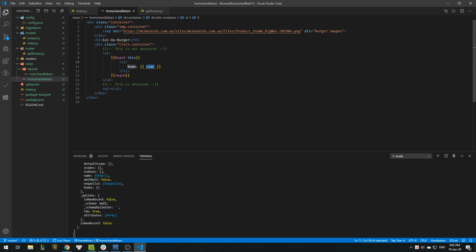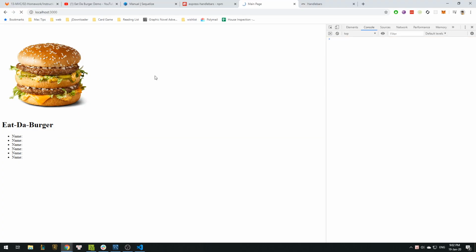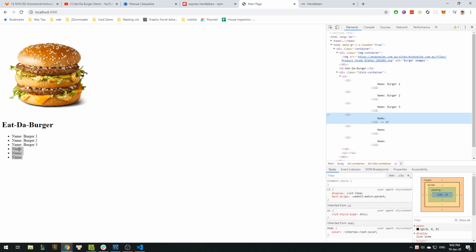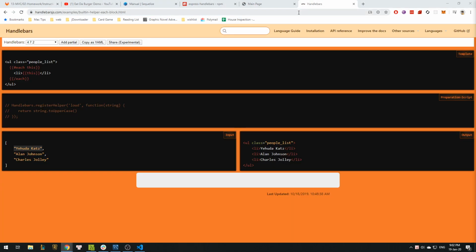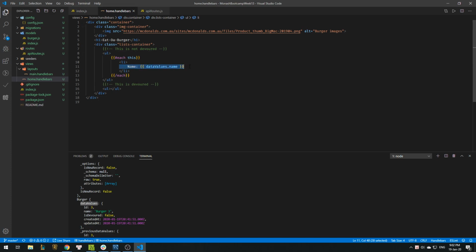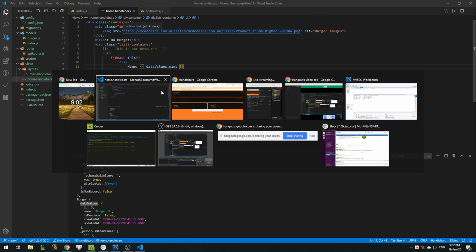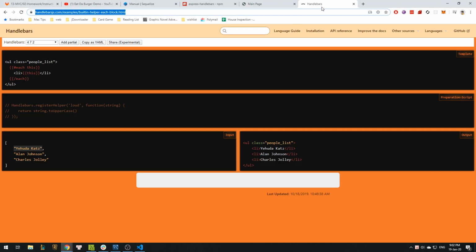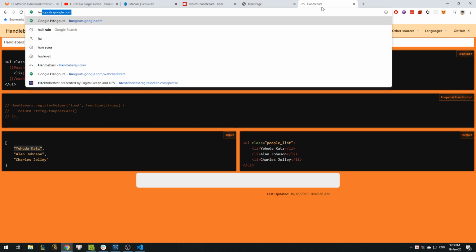Now, how can we get the data out? Can I do something silly like this? It does work. Where is this coming from? But it does work, but it's not what we're aiming for. So now let's quickly look at how Handlebars handles the Sequelize object. Honestly, I don't know this. It hasn't been my point to try to do.